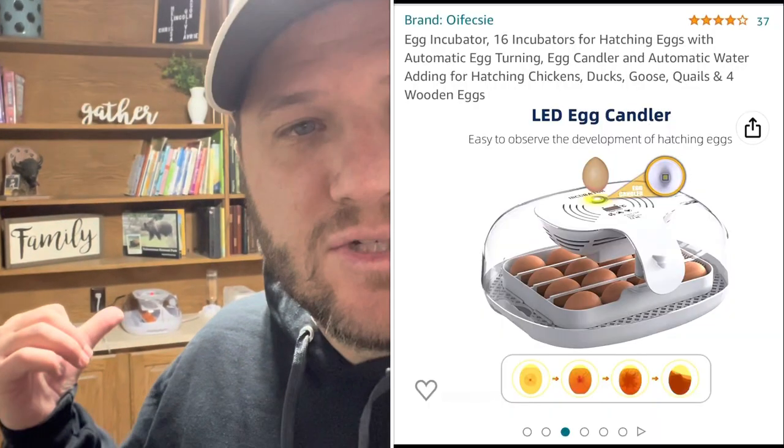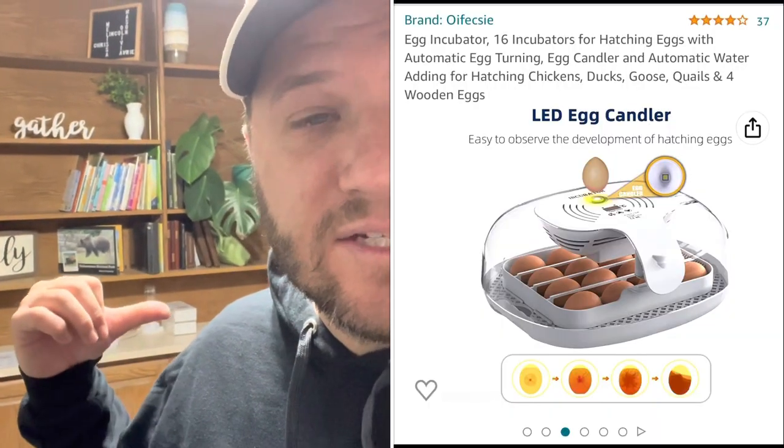So we're going to show you the incubator, and then I just got my shipment of button quail eggs earlier today. So I'll open up the box, show you guys the button quail eggs, and then we're going to let them rest overnight and put them in tomorrow. So hopefully you guys will be able to see that, and then we'll just follow along the process of incubating the eggs and seeing what we can do. So let's take a peek at this incubator, see how it does for us. It's first time using it, and kind of go from there.